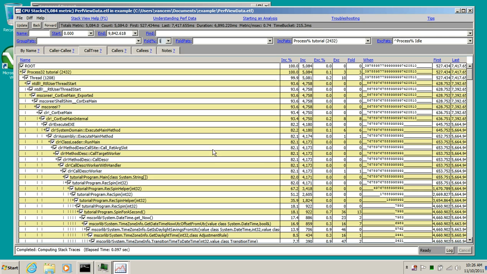Which nodes went away? What folding says is this: I don't care about any routine that consumes less than, in this case, 1% of the total CPU that's being consumed.